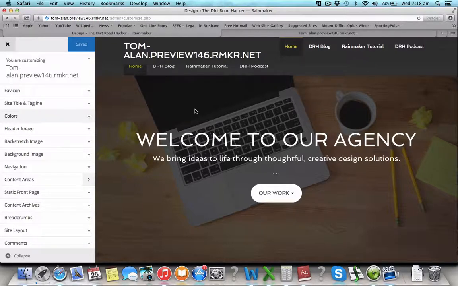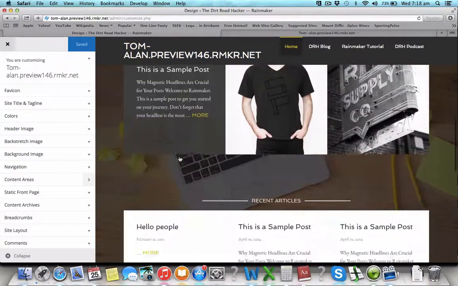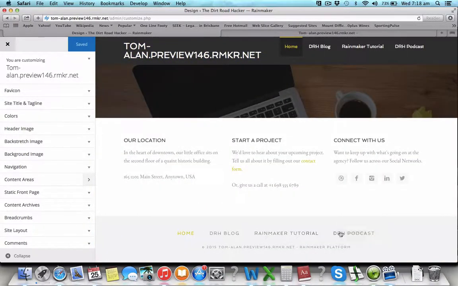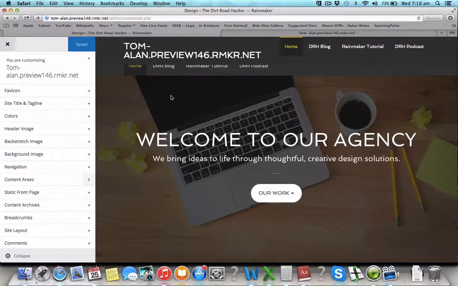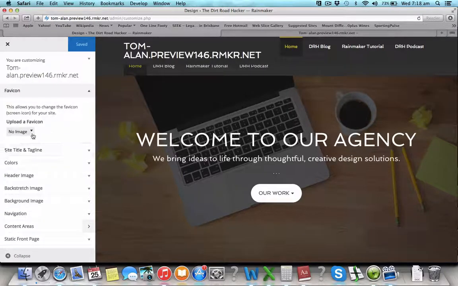So you can see now here that we've got our menu changed, and this doesn't look good, but we'll deal with that in a minute. There's also our menu change down here. So I'll go through the steps that you need to do. The first thing that you should do is customize your favicon or delete it. And I'll come back to this at the end of this tutorial to show you how you might be able to create your own favicon pretty simply and easily. But I'll move on for now.